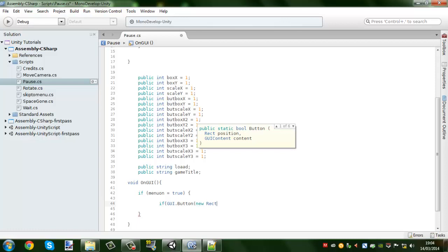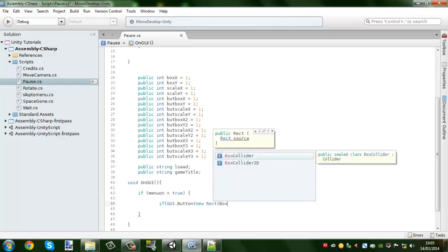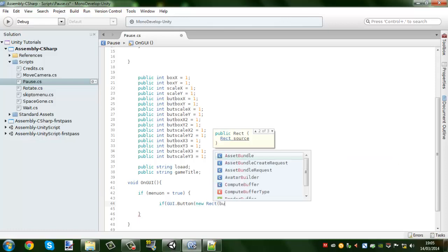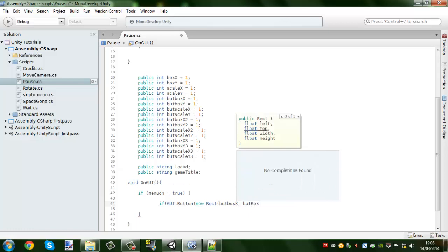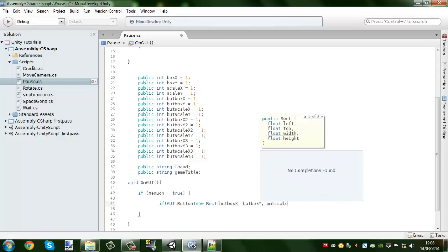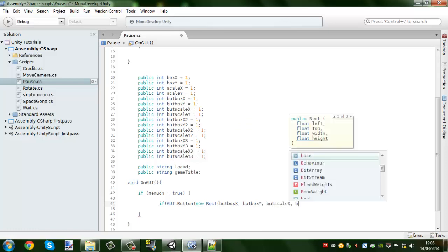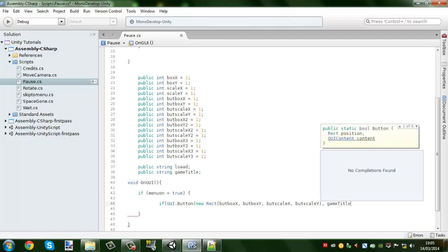So if the GUI button, okay, new rect, and then this is going to be box X, no, not box X, sorry, but box X, but box Y, but scale X, but scale Y. But stands for button, by the way, just in case you didn't know. And then close the brackets, comma, and then game title.